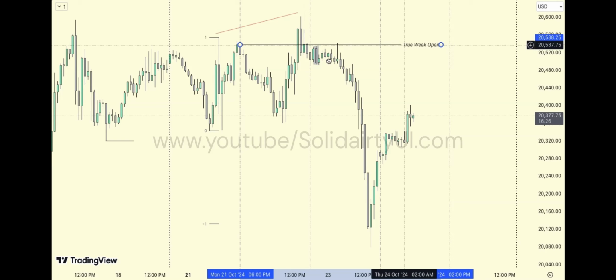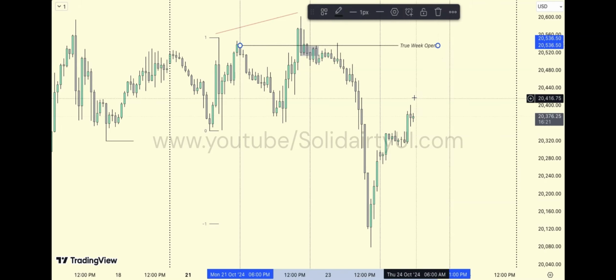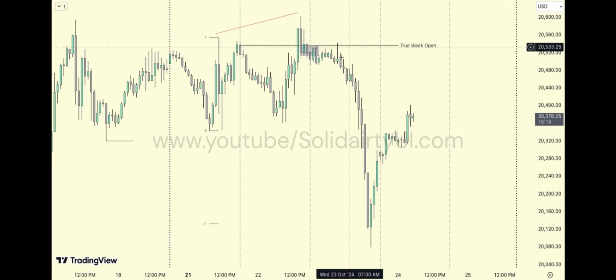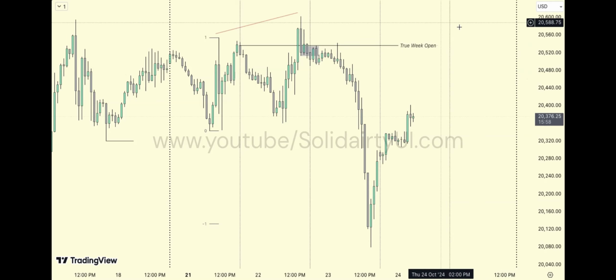I mean, trading before we have the true week open doesn't make a lot of sense to me, simply because this is your filter, this is your gauge, this is your time premium discount. This is what you need to be looking for every single time you get in a trade: where are we relative to our true opens. Not only for the best entries, but that's how you sort high probability.